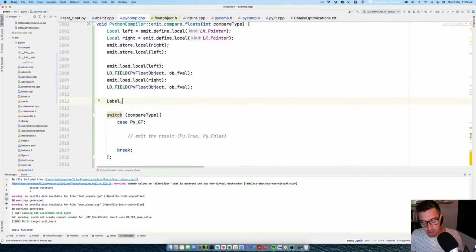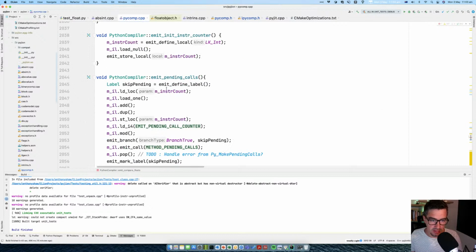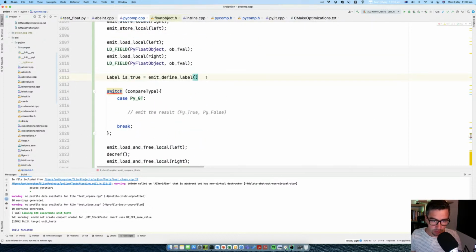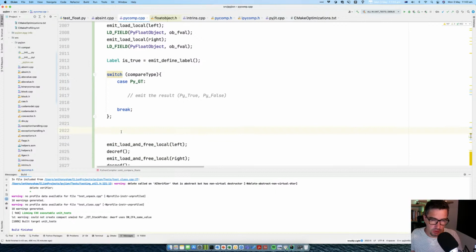I'm doing one called, it's actually been a couple of weeks since I've used this. Emit define label is the right syntax. Yep. Okay, so we're going to have one for is true, and I'm going to recycle the branches for true and false, right?